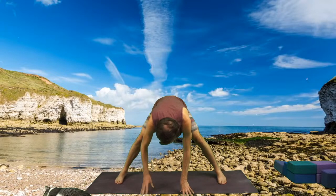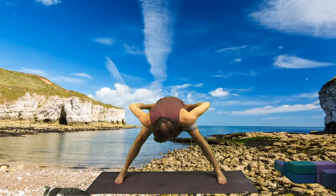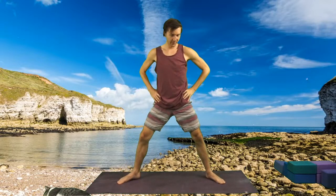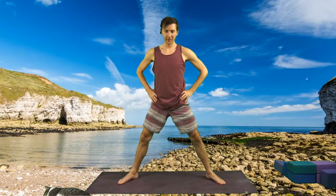And now with your feet parallel, bring both hands to your hips, slight bend in the knees, and let's inhale as we raise our torso up. All right. Come into goddess pose. So draw your ankles in and your toes out. So heels in, toes out. So we're at like a 45-degree angle here.